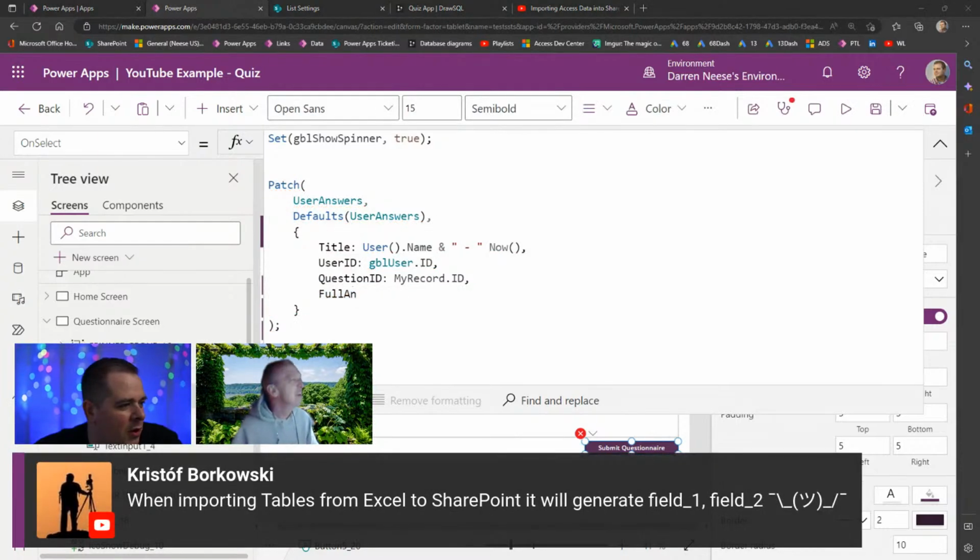Kurt, you might have had a bio break, but what Christoph said is that importing tables from Excel into SharePoint will generate Field1, Field2. Yep. Isn't that a pain in the butt? The first time I dealt with that, I didn't know what I was doing, and I said, "What in the tarnations happened here?" Right, boy, I got a lot of energy about that. That killed about 2 days for me, man. 2 days that I'll never get back. Yep, you're sure right about that, Christoph.